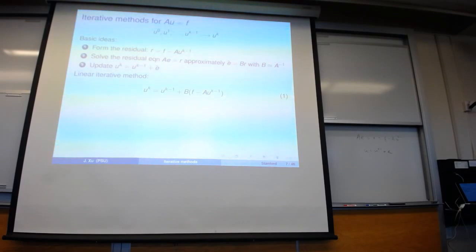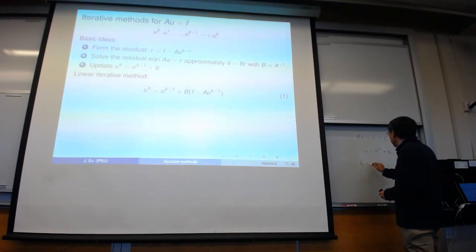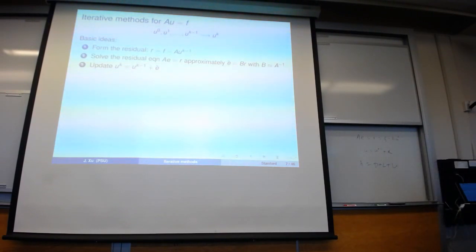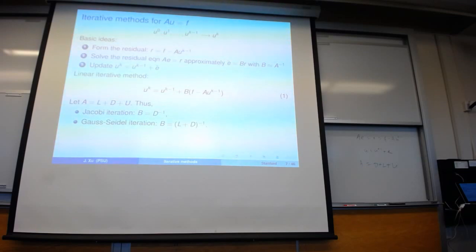Then you iterate. Now, if I give you a matrix, what would be the most natural choice of B? B, first of all, should be easy to compute. The best B is A inverse, but that's expensive. So B should look like A inverse but be easy to compute. If you do Jacobi, you write A equal to D plus L plus U, a diagonal, lower triangle, and upper triangle. For a symmetric positive definite matrix, you take the diagonal inverse as the approximate inverse of A. The diagonal is easy to invert.